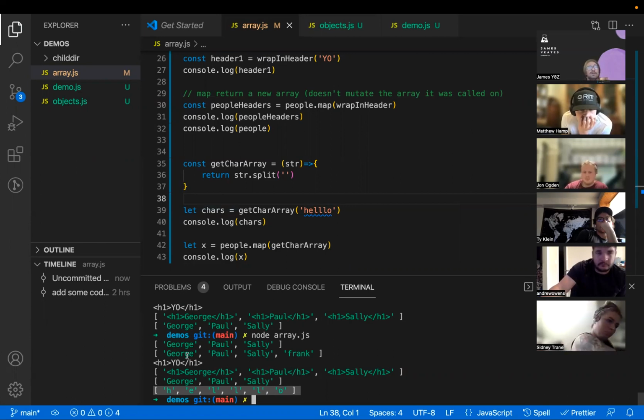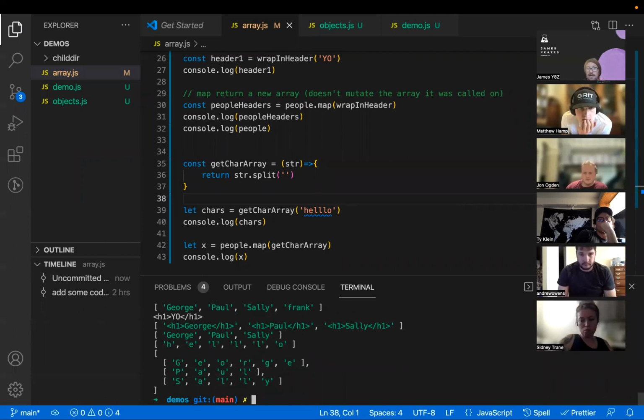Yeah, I don't know if this is quite what you're saying, but it's going to give us an array of arrays of the strings. So let's run that. So there's our array, and then for each thing, we have an array of the strings. So now we have an array of arrays.